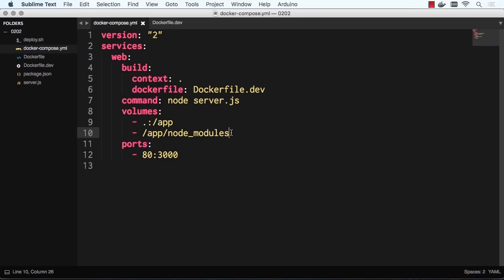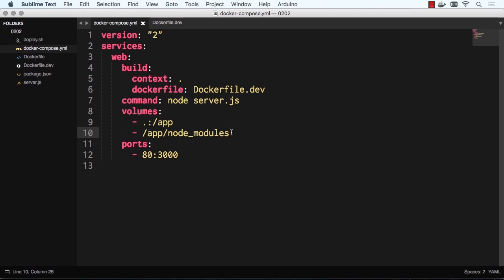When we define a volume with only one argument, here's what happens. It starts by building our container and running npm install, so we have node_modules. On top of that layer, we're going to add all of the files from our system. And then, on top of that layer, we're going to re-add the volume that contains node_modules. So that way, when we overwrite node_modules, they get overridden yet again. That may sound confusing at first, but it's just a workflow that works very well. As long as you remember the simple rule, expose your working files, and then expose your dependencies on top of that, you'll be good to go.